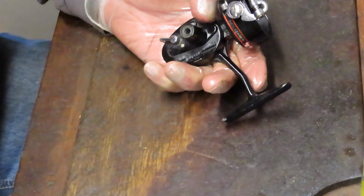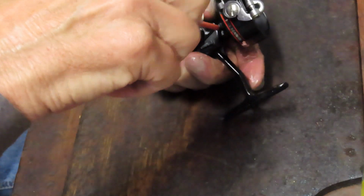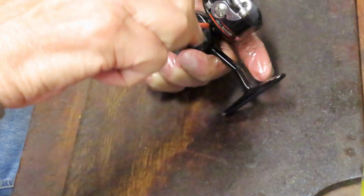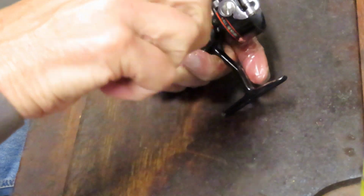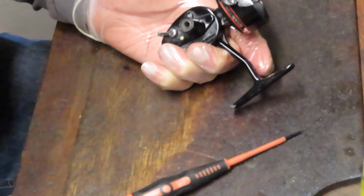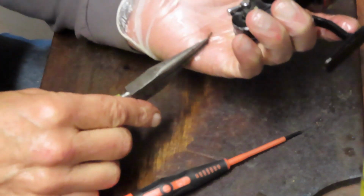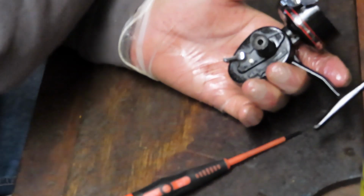Now, you need a micro screwdriver. You really don't need to remove this, but you do if you're going to service the gearing on the other side, because you can't get the main gear out without taking this assembly off. So you have a through screw here. I think I have it loose enough now. This is your through screw, and if you don't pull that off, you don't get the rotor off.